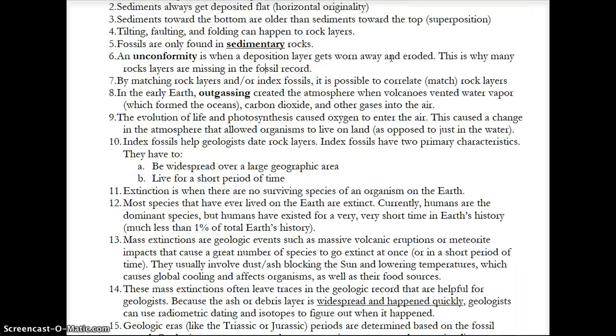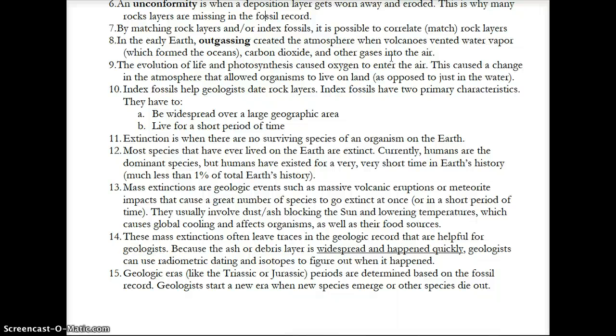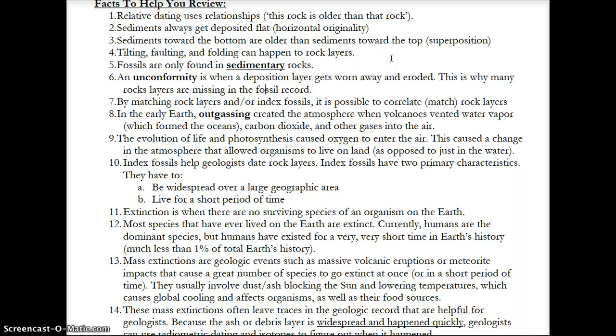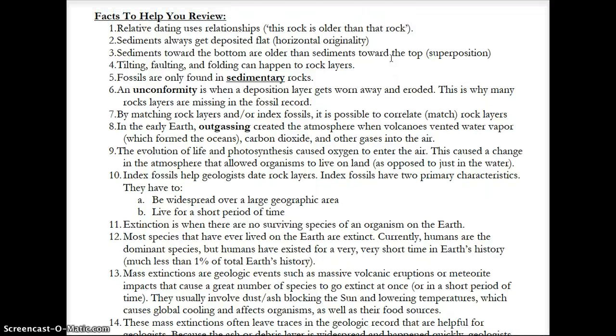So in this case, in this unit, ultimately, these are frankly key ideas or key concepts that come from the lesson itself. You see outgassing, you see extinction, you see facts about tilting or rock layering, things like that that they just need in order to answer these questions successfully. And these are actually key components of the types of questions they'll see on the Regents exam, which is the state assessment in New York State.